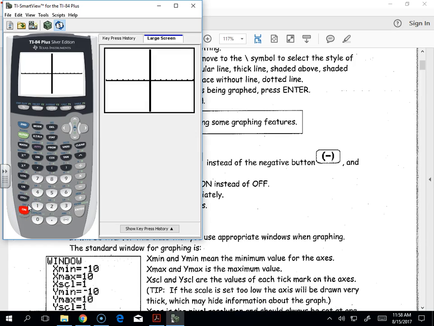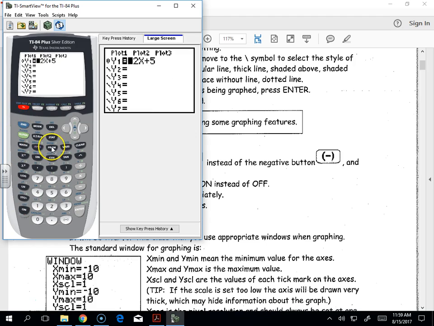Because sometimes you've given your calculator something to do and it's just thinking. You're like, I'm taking a test, I need you to stop, I'm going to go do something else. Hit the on button. That breaks the code. It says stop whatever you're doing, and you can go back to the y equals or the home screen. You stopped it from completing its action.